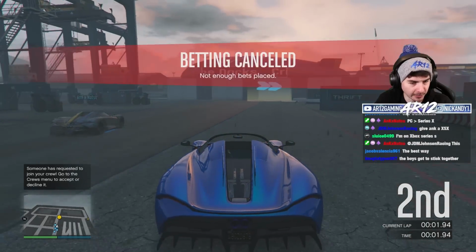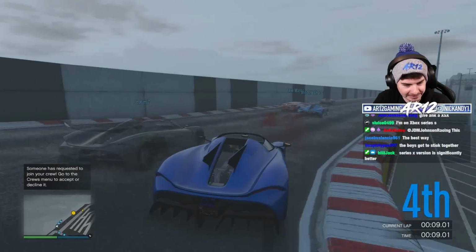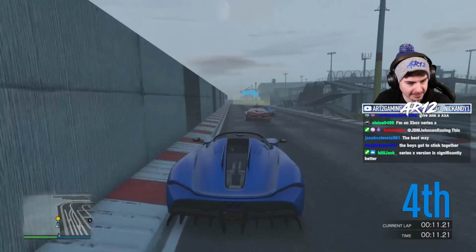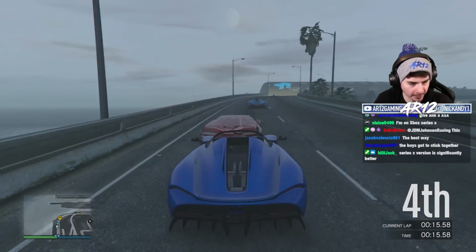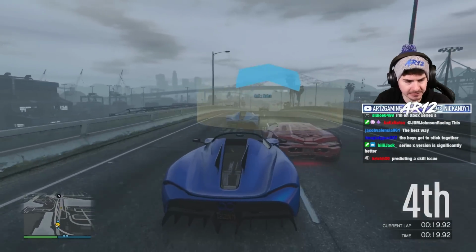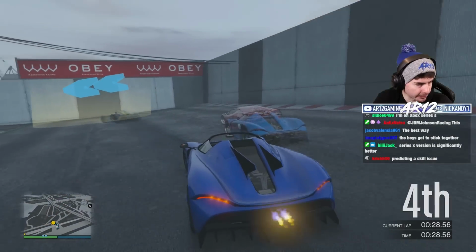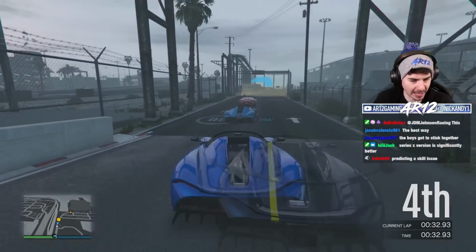Go! Okay, go, go, go. Oh, it's a slippery boy into corner one. Come on, Koenigsegg. We drop down to P5, but I need some good corner exits, and I need some full sends. There we go. P4, gaining, gaining. No way are we letting a Lambo beat us. No way. That's mad. Okay, I should have some nice corner exits, though. He says as he drifts out and has a terrible corner exit.